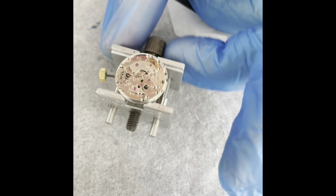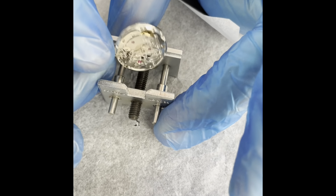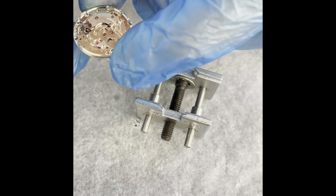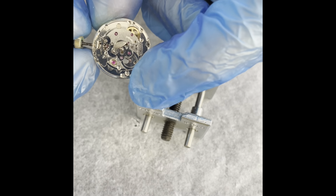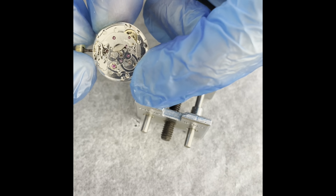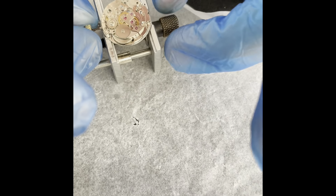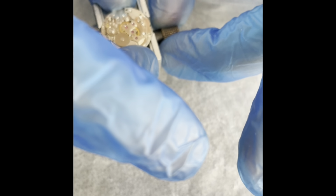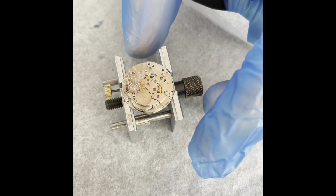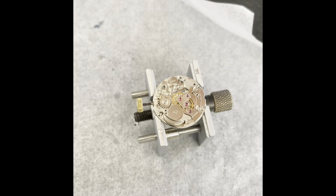So at this point, we can now wind the movement. And I quite like to test a movement. So we'll put the pallet and the balance in before we put the rest of the setting and date mechanism in place. That way we can exclude something wrong with the base movement. Whereas if we fit everything else, we've got several more things we need to go through. So if we get issues after we fit the setting mechanism, we know that most likely the issue will be related to that, if that makes any sense.